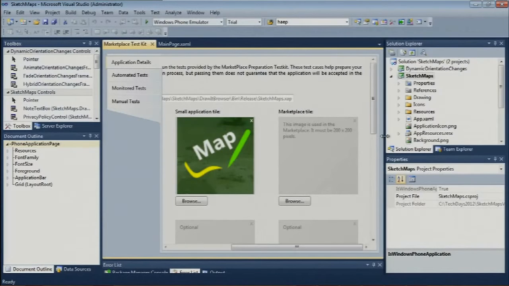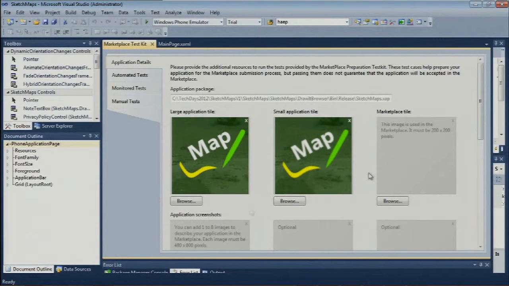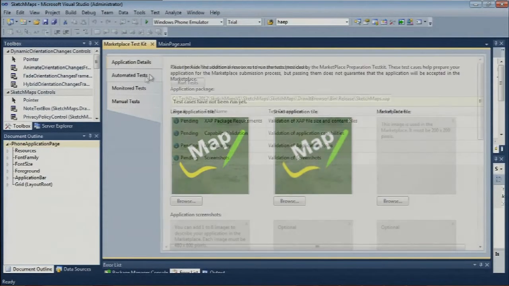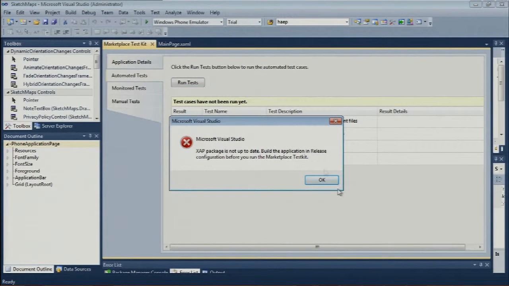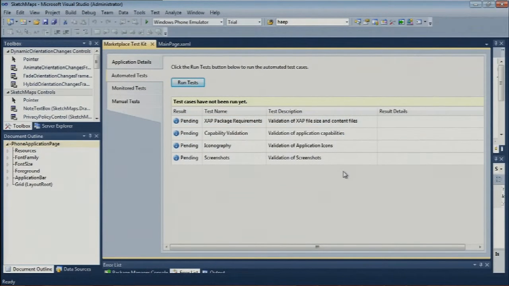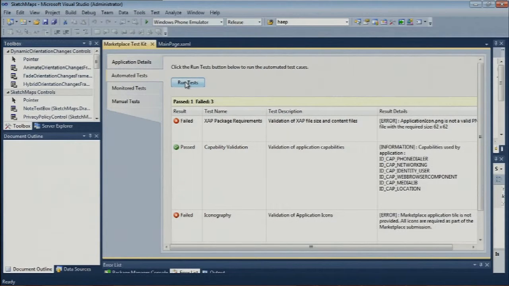For example, I need certain icons and screenshots. I can run these automated tests, which are exactly the same. It was a trial, so I have to make it a release build. So let's run the automated tests, and I will get some results, whether it's even possible that it will pass or not.